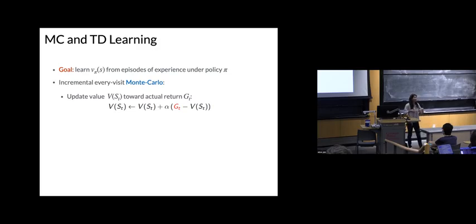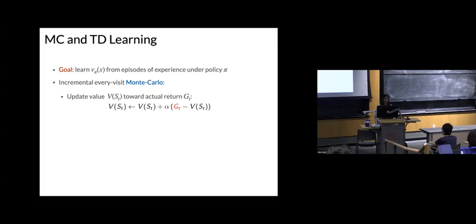Is that clear? Now, what happens for the states that don't show up in the trajectories of the agent? Well, their values are not updated, as simple as that. You sample new trajectories, and those states are going to show up in the new trajectories you'll sample. So that was Monte Carlo.